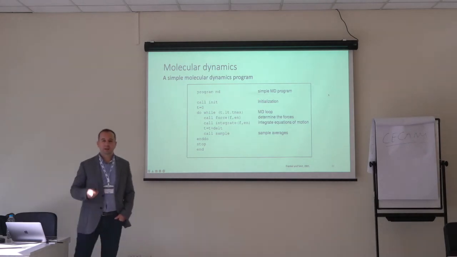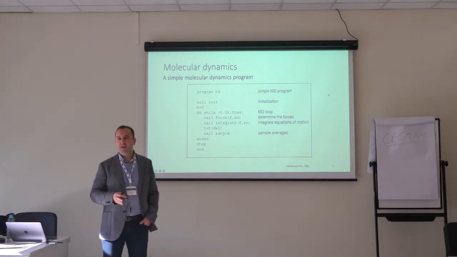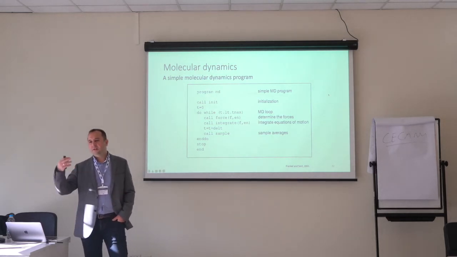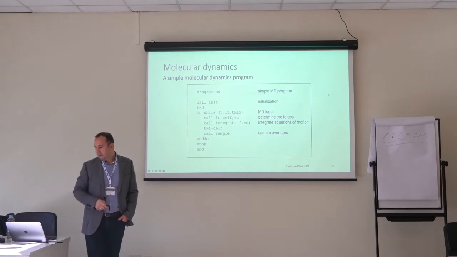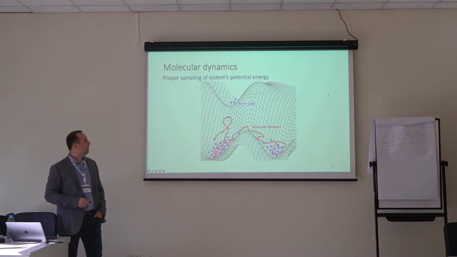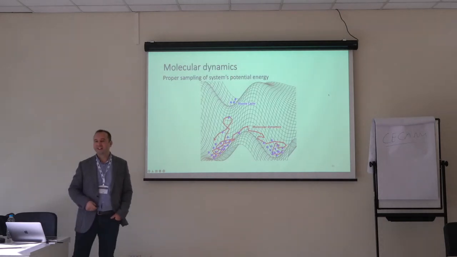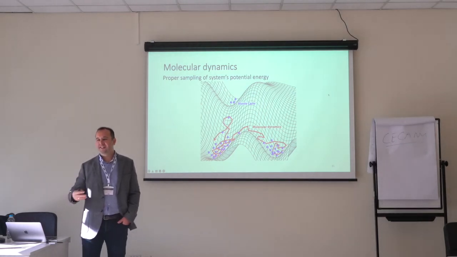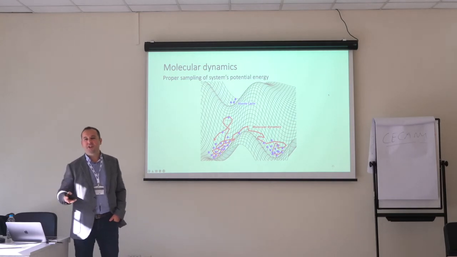Okay, so in this slide, you remember I already told you about the initialization of the system. That means you can either start with a random structure or with an ordered structure that is of interest to you. If you start with a random structure, on this potential energy surface you cannot imagine how far you are from your target potential energy.